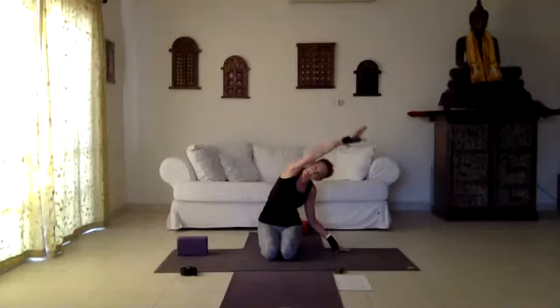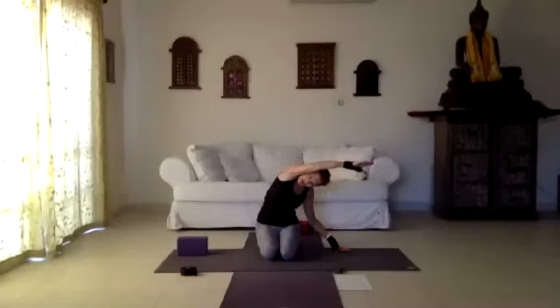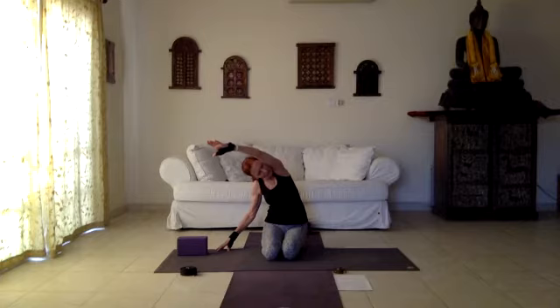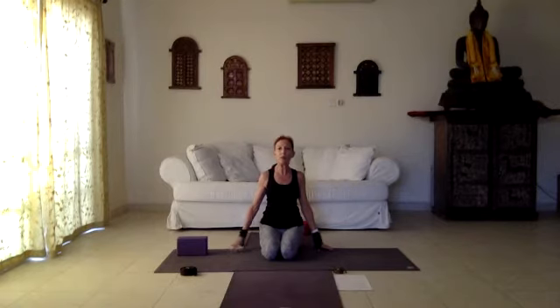Relax the upper back, release the shoulders down, hands to the side of the body. Lift the right arm up and as you exhale bend to the side, raising into the side of the ribcage, stretching gently from the hip to the shoulder and between the ribs. As you inhale push yourself up and exhale release back down. Other side — left arm up and exhale bend to the side. Slow deep breath letting the space open.